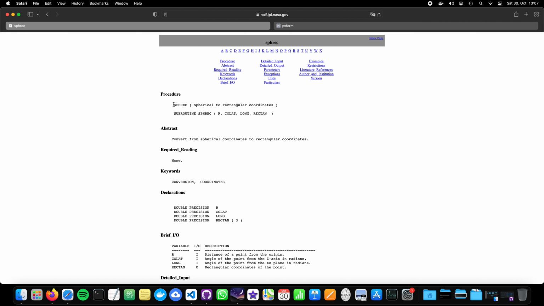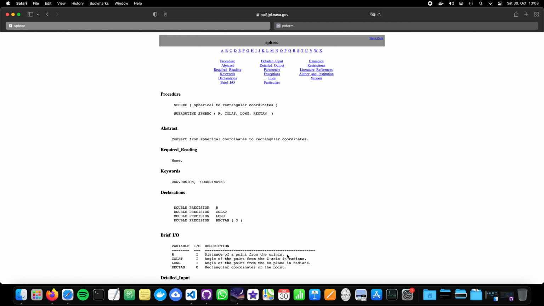So let's take a look at the documentation of SPICE. Sphrec, spherical to rectangular coordinates: convert from spherical coordinates to rectangular coordinates. This is what we need, right? And we need three inputs. We need the distance of a point from the origin. In our case, it's the unit sphere, so we can say the radius is 1. You could also say 1,000 or 1,000,000. It doesn't really matter.